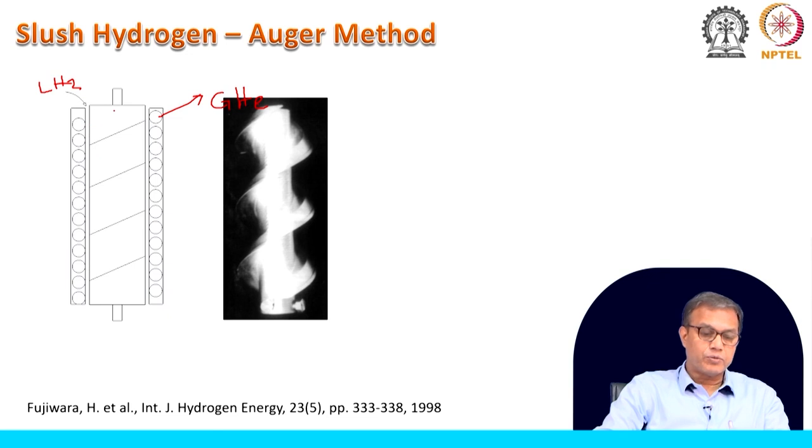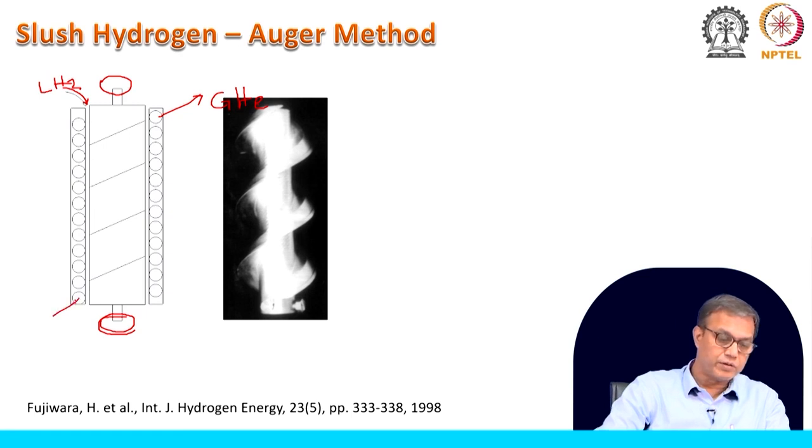So, if you have to introduce a kind of rotating device to cut the solid hydrogen from this surface, what we need to do is that we should have the associated bearing attached to the ends of this cutter. So, we have to put some bearing here, we have to add now the liquid from the top. As usual, the liquid helium will be coming from here, and it will become gaseous helium.